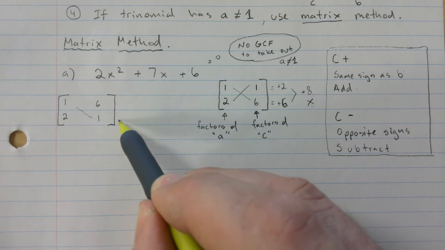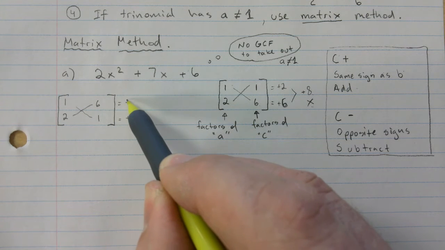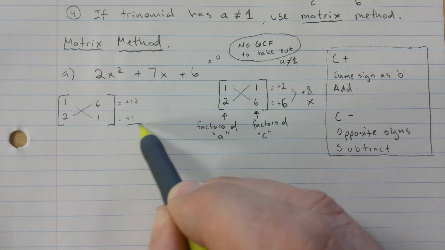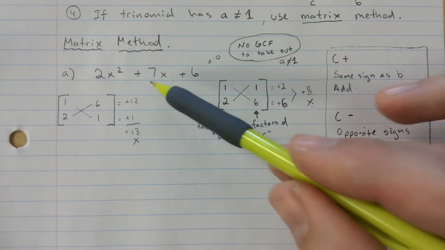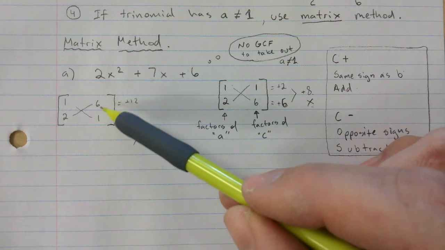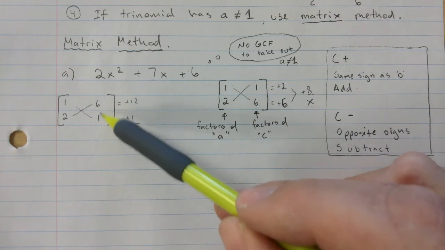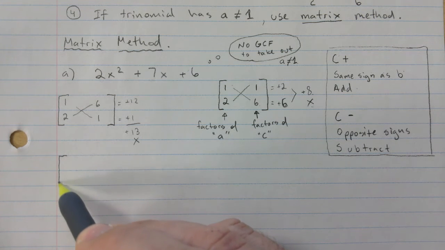This gives us positive 1. This gives us positive 12. And you know already that that isn't going to work either, right? We need 7. There's an 8 when you do it this way, 1, 6. If you flip these two and try it again, you get 13, not working. So we're going to try another one.